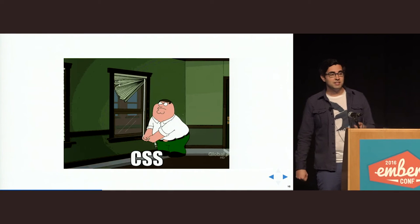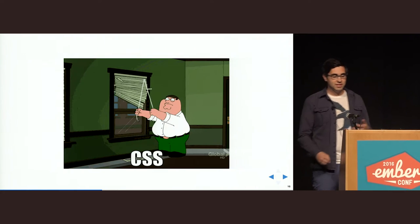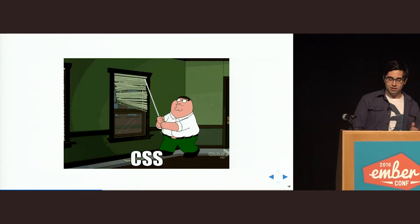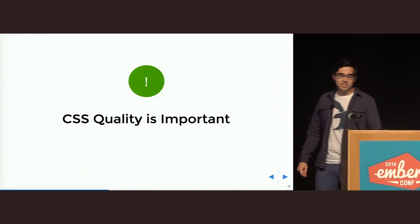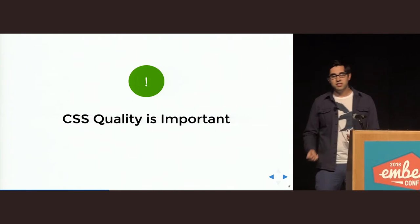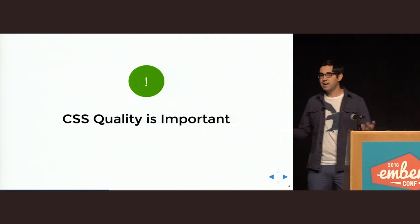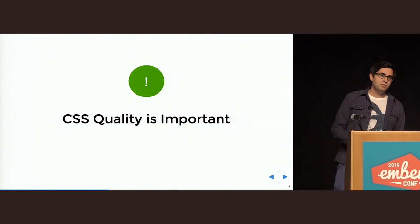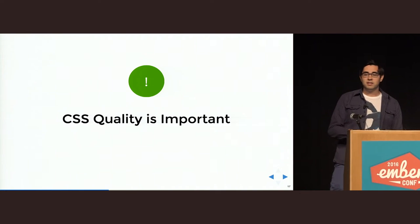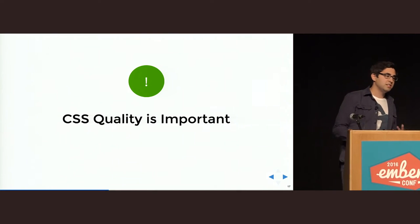Another thing I want to mention is that many developers don't care that much about CSS. But CSS is not trivial. There are many developers who would spend hours trying to optimize a JavaScript class but who would then quickly throw in a couple of inline styles on a button — because why not, it works. But it doesn't really work. When the time comes and you have to make changes to the UI, and the time will come, this will be very hard to maintain. So don't use inline styles, and use some kind of consistent naming scheme for your CSS.